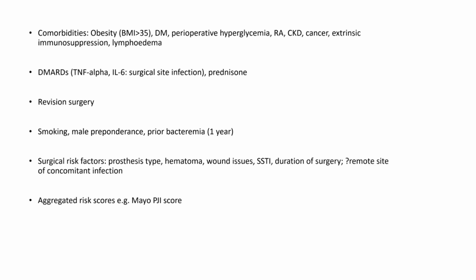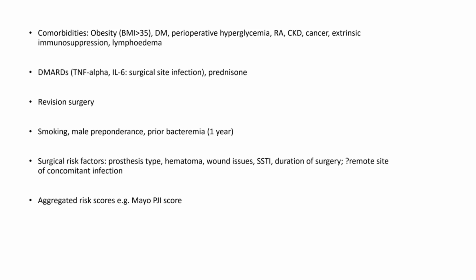Okay, PJI. Let me see how much of that I have left. I don't think I have that much left. So there's clear data that people with BMIs over 35 have an increased risk for PJIs. Number two, you'll see it mostly in older individuals, because older individuals are the ones mostly getting joints, right? Other risk factors for PJI: if they're hyperglycemic around the time of surgery, they'll probably end up with a PJI, maybe.